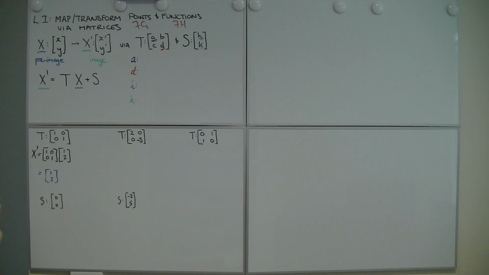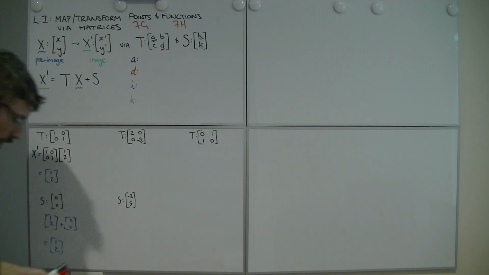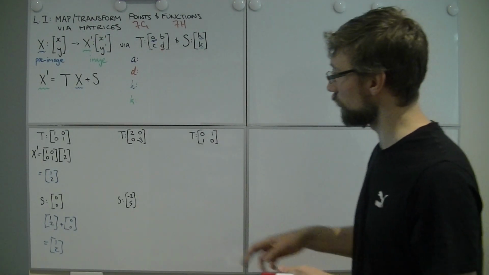Well, why did we bother to do that? That was just to point out that, oh, what kind of matrix is that? That's an identity matrix, a 2x2 identity matrix. Great, identity matrices should, whenever they're applied to anything, do nothing, leave it alone. So great, that works just fine. Okay, well, let's take this same point again, 1, 2. Now we're going to add on this extra guy, 0, 0, and unsurprisingly, we end up back at 1, 2 again. So this transformation and this shift do nothing. They're nice and boring.